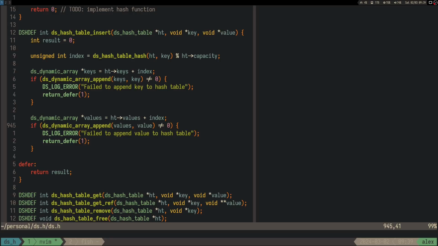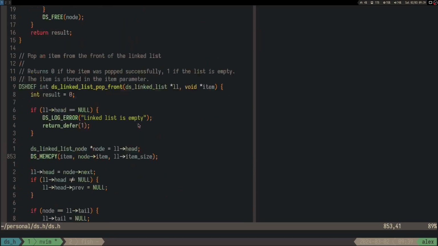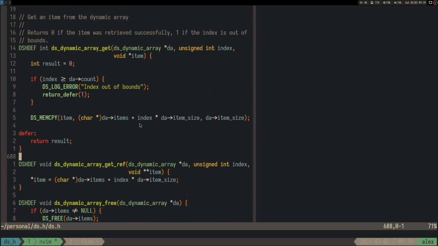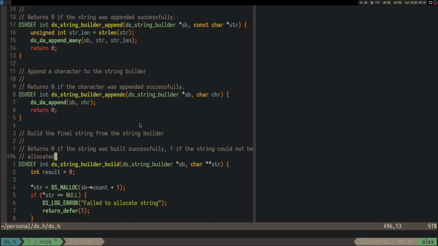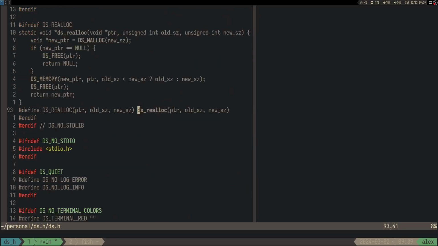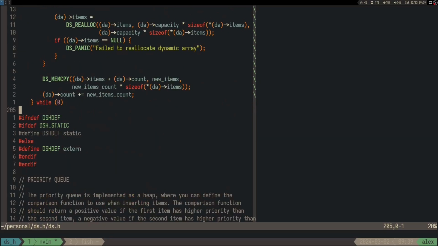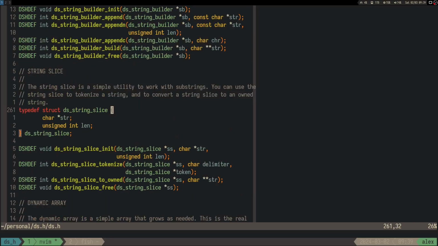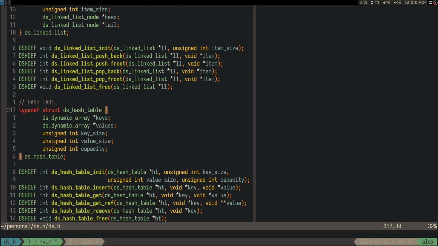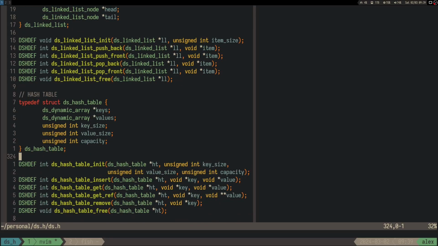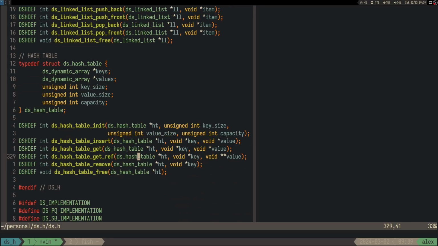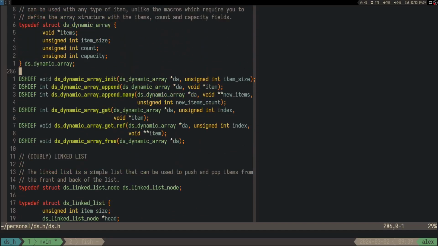What's gonna be a bit more meh is deleting stuff. Let me check if I did some delete for a linked list. Priority queue, we don't care about that, so where is linked list. We have just pop from the front and back. We don't really have a remove, right? That sucks a bit because we are gonna need that.